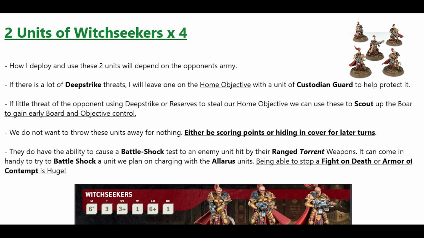How I deploy these 2 units will depend on the opponent's army. If there is a lot of deep strike threats, I will leave one on the home objective with a unit of Custodian Guard to help protect it. If there is little threat of the opponent using deep strike or reserves to steal our home objective, we can use these to scout out the board to gain some early board and objective control. We do not want to throw these units away for nothing, either be scoring points or hiding in cover for later turns.